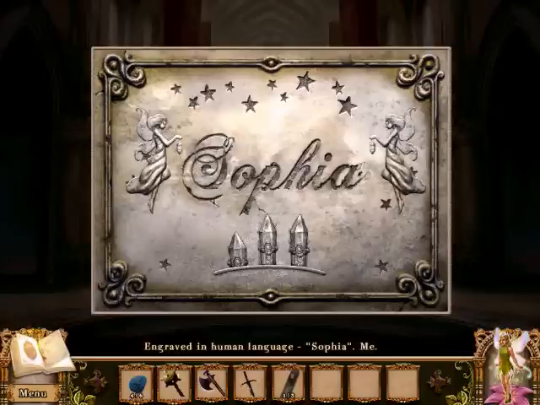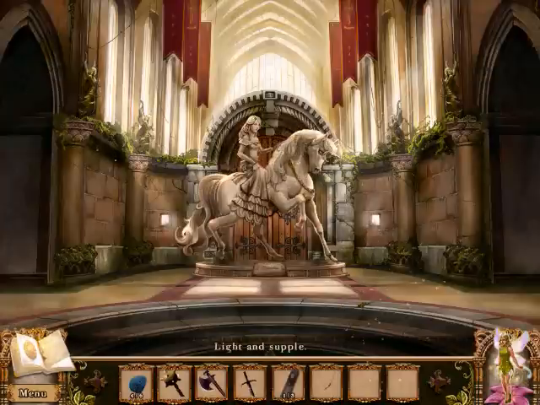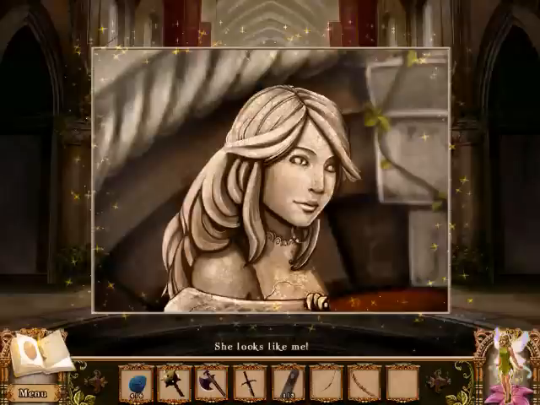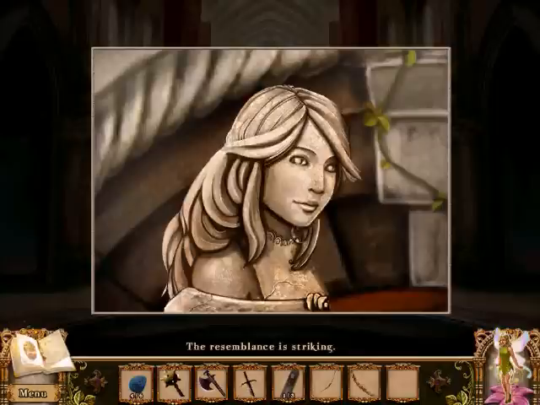Engraved in human language. Sophina. Me. Guess we got three of these. They're down, up, up. Take the bow. Take that. She looks like me. She probably does. Her resemblance is striking.